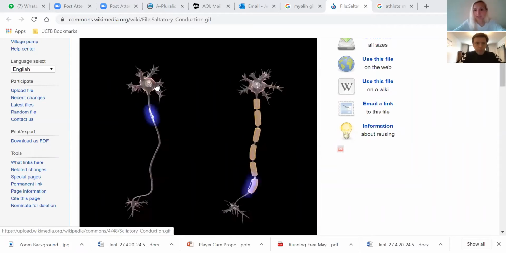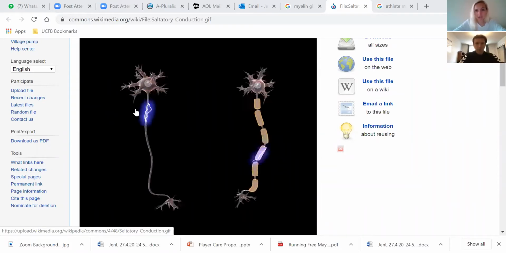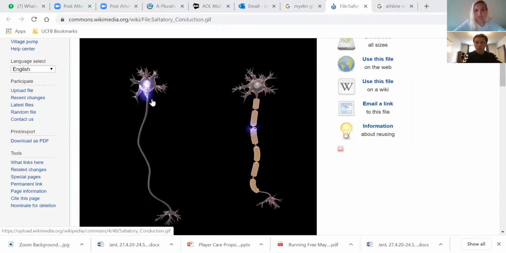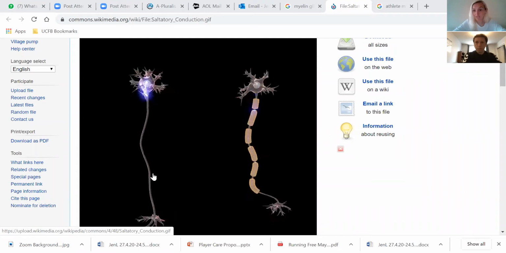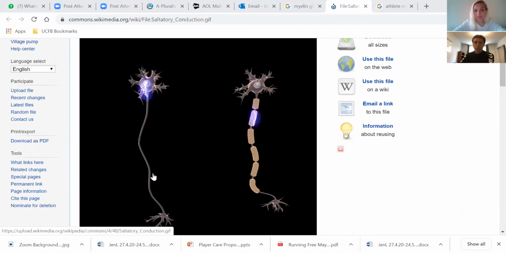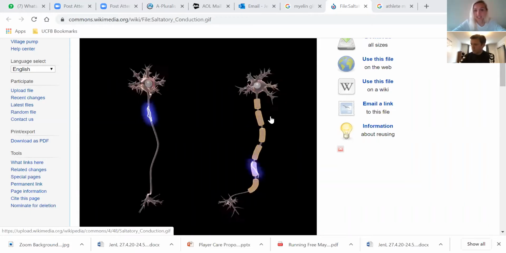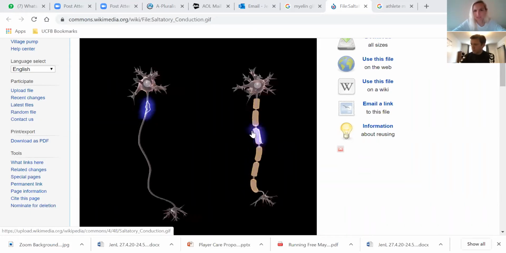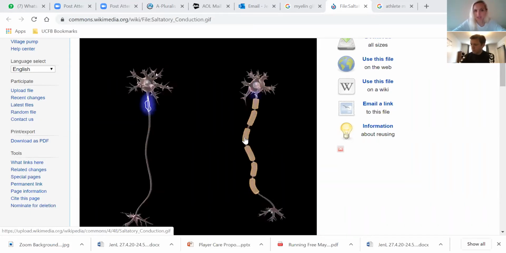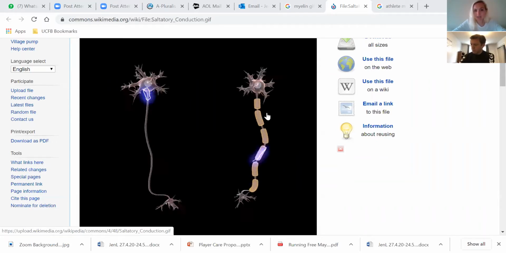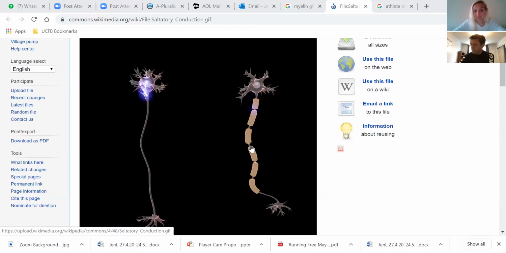Yeah, so basically, if you look here, and if you're looking at the screen, on the left, this is a neuron in our brain, and you've got 2 axons at either end, and this blue light coming down is the information traveling through the neuron. Now, on the right-hand side, you've got exactly the same, but now you've almost got these little sausage rolls around the neuron in the middle, and the blue light is traveling significantly faster.